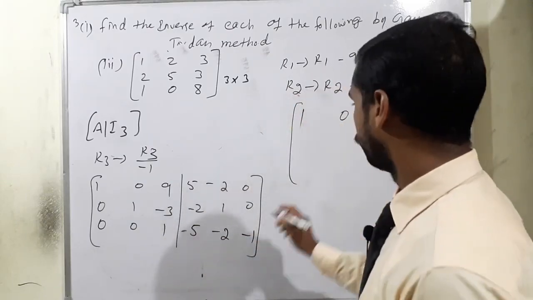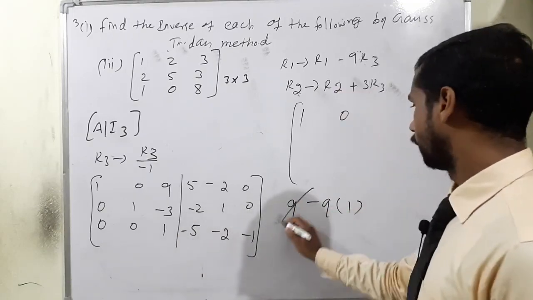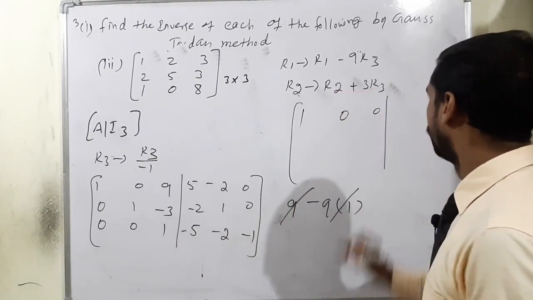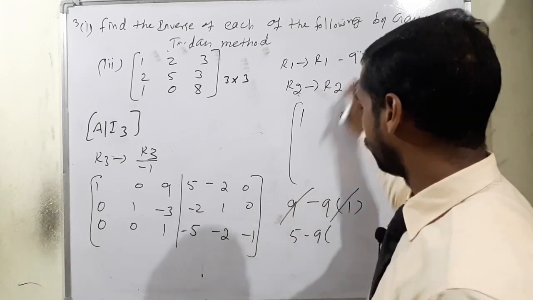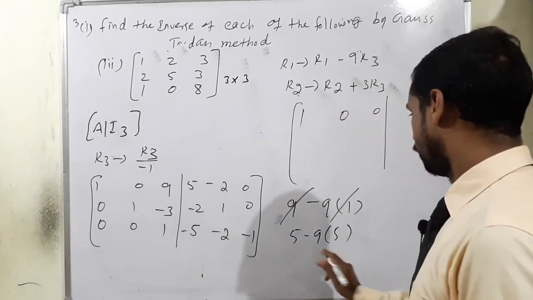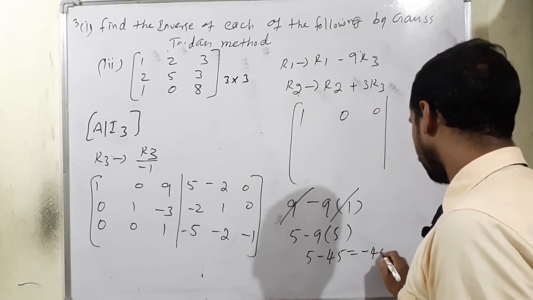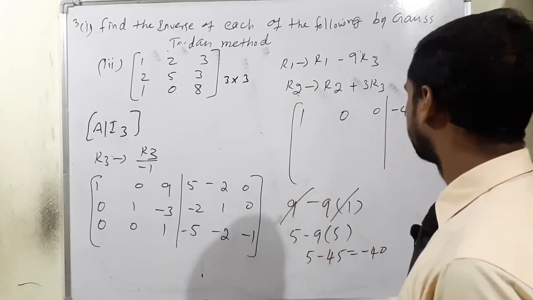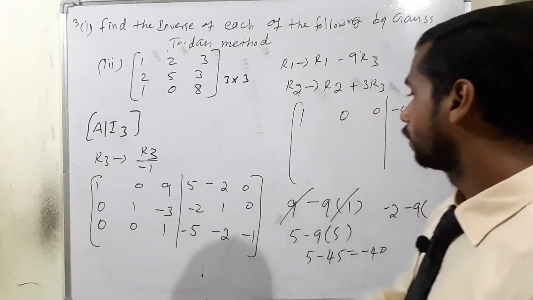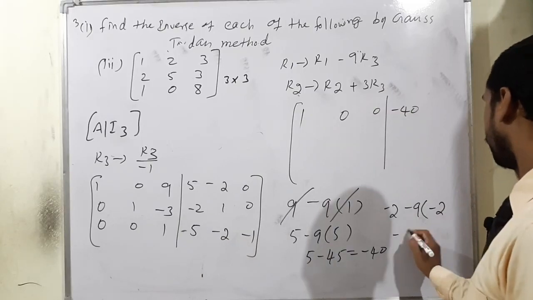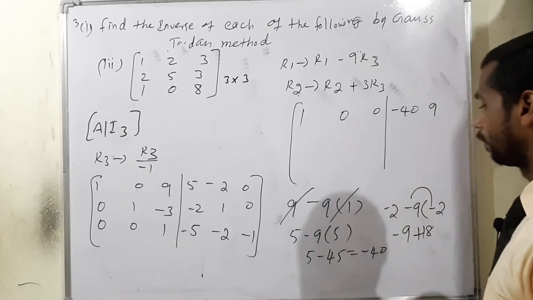9, look at there, R1 value 9 minus 9 of R3 value already 1 is there. Therefore, plus 9 minus 9 cancel, value will be 0. Next condition, there 5 is there. 5 minus 9 into R3 is equal to already positive 5 is there. So, 5, 9 5s are 45, isn't it? So, 5 minus 45 is equal to minus 40. Next condition, R1 value minus 2 is there. Minus 9 into R3 is equal to also minus 2. Then minus 9, minus into minus plus 18. Minus 9 plus 18 means 9.